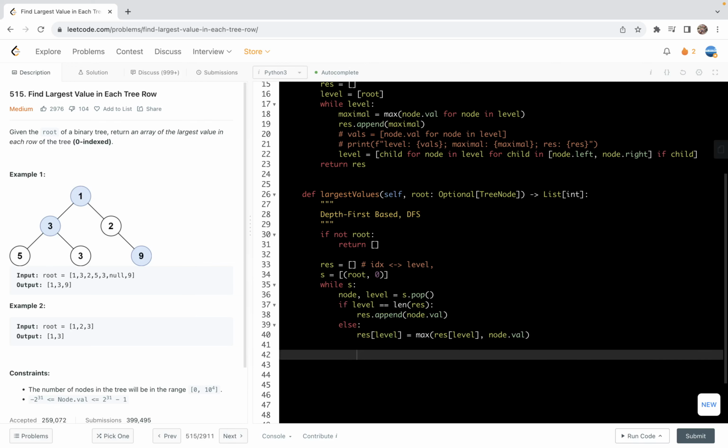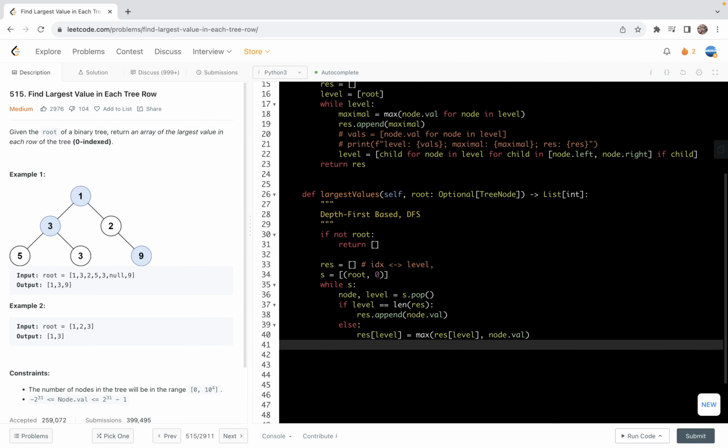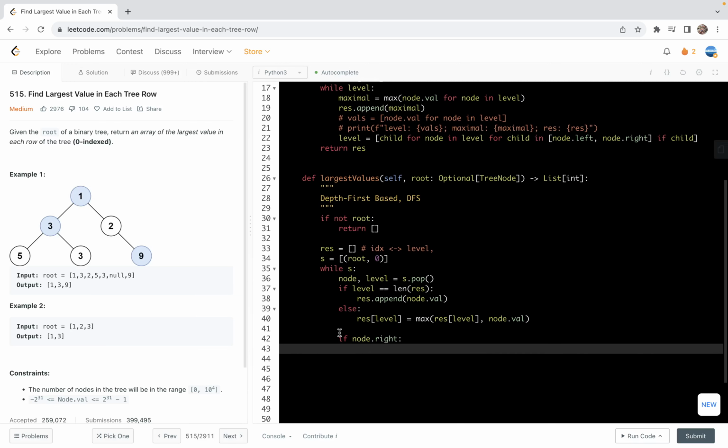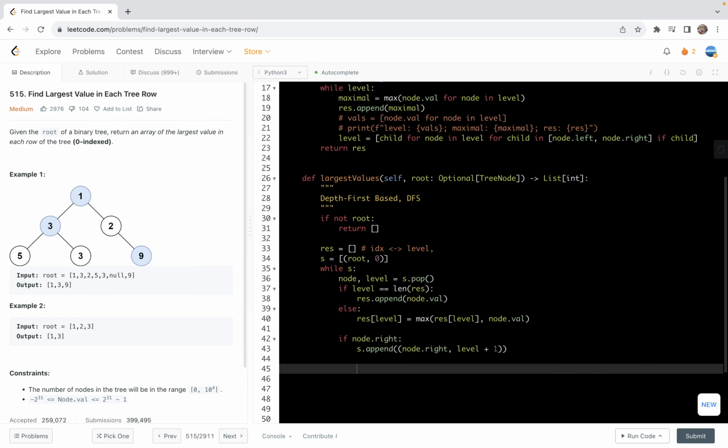So now if we do not include this if else block and we add left child and the right child into the stack, it's a standard depth first search. So in this case, I'm going to add the node right first. If node right, so what I'm going to do is s append node right level +1, and then I'm going to check node left.